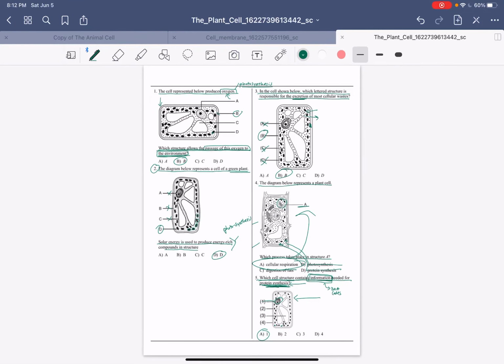So I purposefully chose these questions with plant cells that have questions about what you're used to in an animal cell. But again, the same processes that happen in animal cells happen in plant cells. The only difference is that plant cells go through photosynthesis. Animal cells do not go through photosynthesis. But both plant and animal cells go through cellular respiration because they both have the mitochondria. I'll definitely have this more organized in the next video.